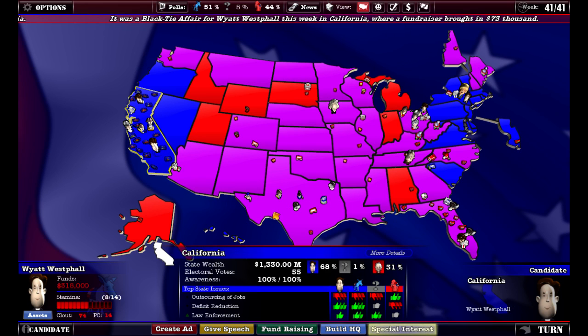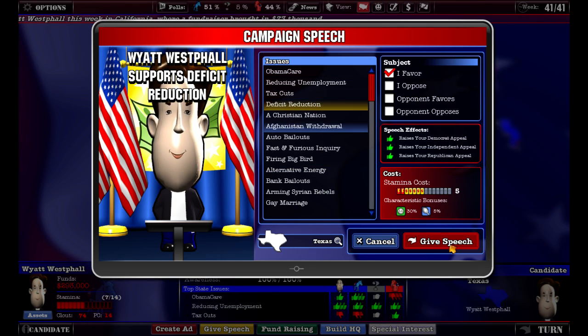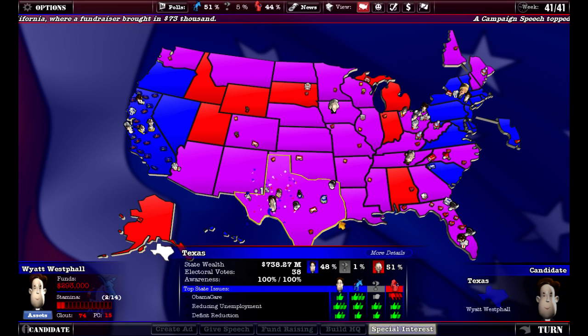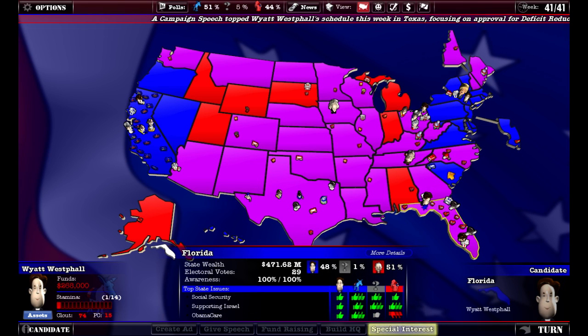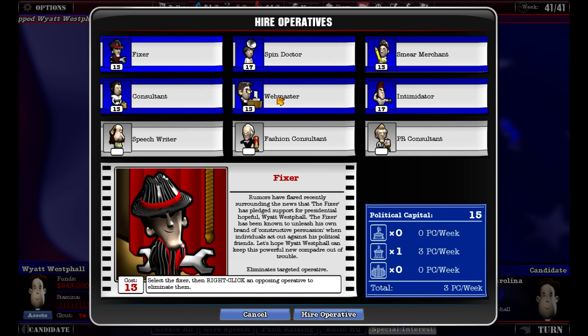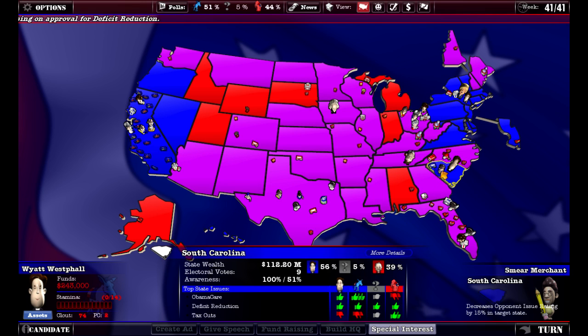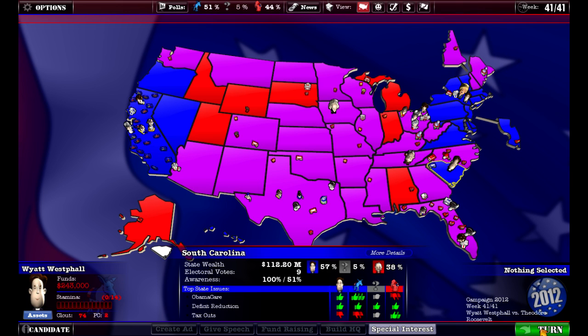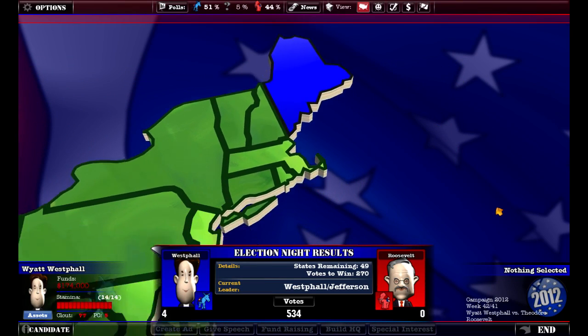Let's see here. I'm gonna stop in Texas one more time, and I give a speech about deficit reduction. Influence the issues there. Gonna stop in Florida. And then I'm going back to South Carolina for the end. And a smear merchant to go to Florida. Alright. Here we go.